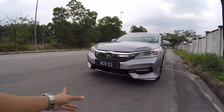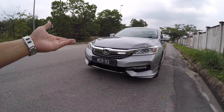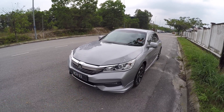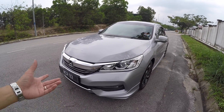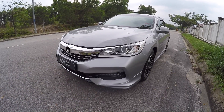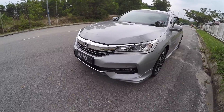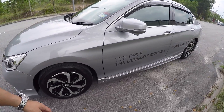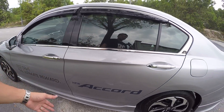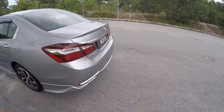They've changed almost the entire bumper, the bonnet is different, and the grills are different — so basically the full front end has changed, and it looks very nice. Of course, this is the 2.0 so you don't get the full LED headlamps. With those, the car would look even cooler. But all the competition is still using projector headlamps, and these are not bad looking either. Moving to the side — smaller rims on the 2.0. You also get Honda Lane Watch, keyless entry, and rear blinds.